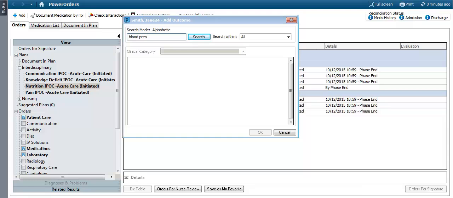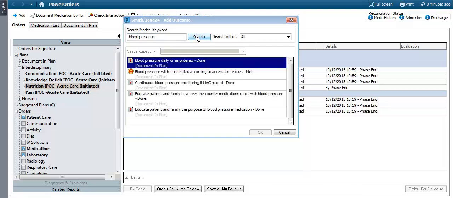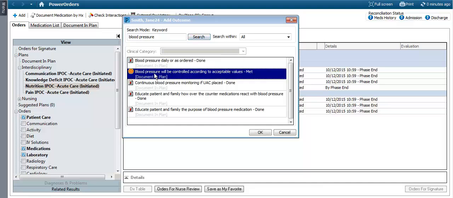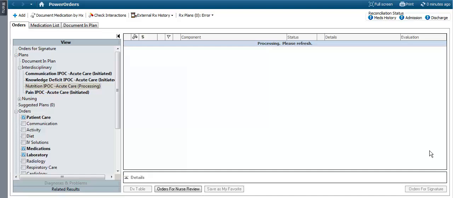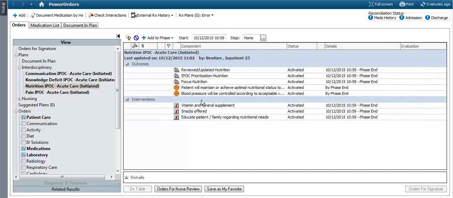So let's say blood pressure. Let me search for it. And I can select whatever my outcome or intervention is. I click on OK. It gets added. I click on Sign. I hit refresh. And I can see that that outcome is now added in.